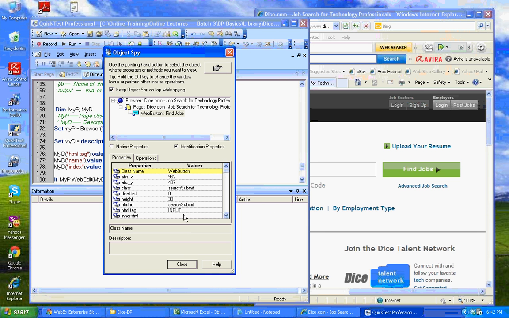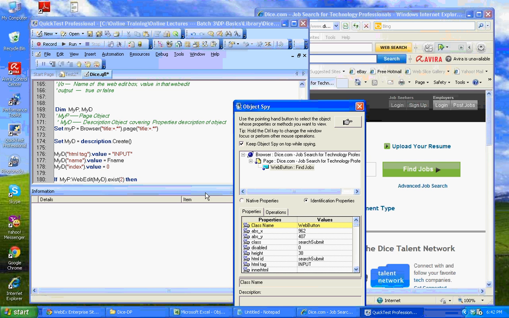HTML tag is input. The name we are specifying, so if right now we are specifying F name, that's fine. What else will I be needing? I will be needing one more thing, type. What is the type? Type is button.